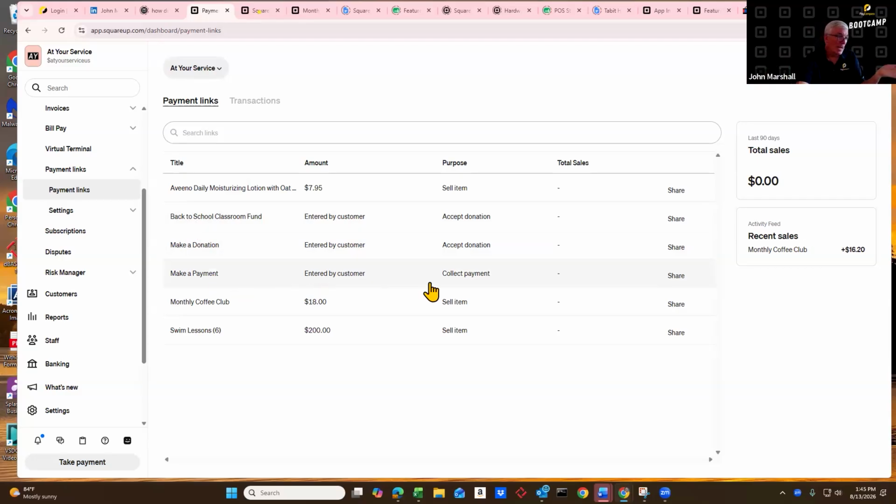Regular pay link, we all know about. You can do series. In this case, it says swim lessons, but you mentioned gyms earlier. Fencing lessons, maybe you buy your Taekwondo class for your kid. You buy 12 weeks in advance. And maybe when you buy a series, you get a discount off of buying those individually, right? All of those things can happen. And of course, monthly coffee clubs. So once these pay links are in place, and again, donations and payments aren't linked to a product, but the coffee club is linked to a product.